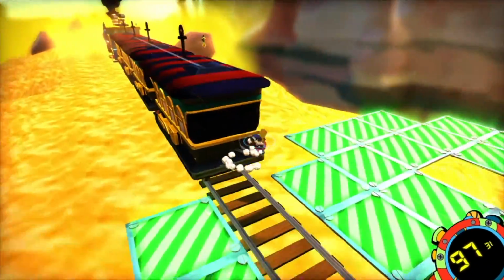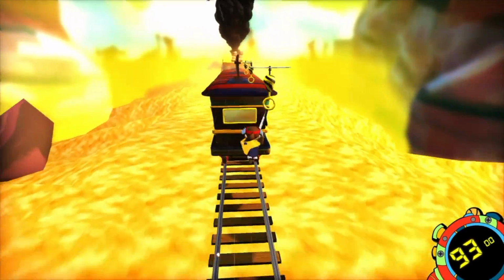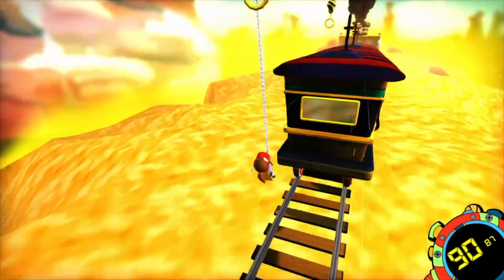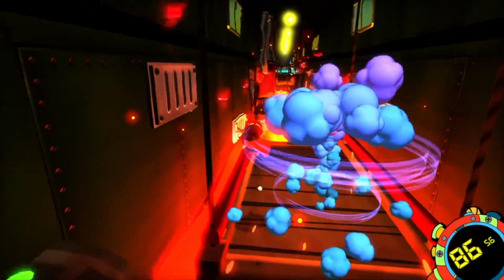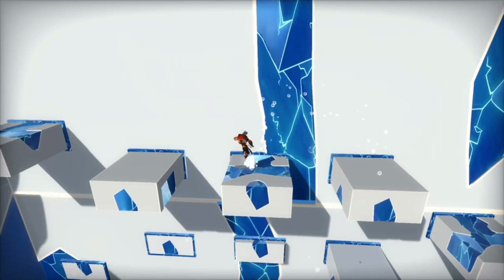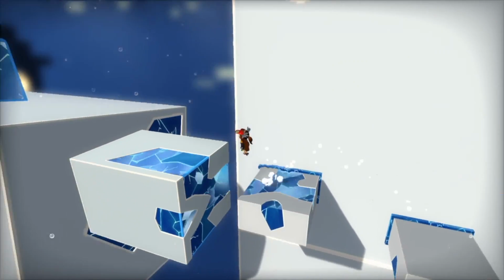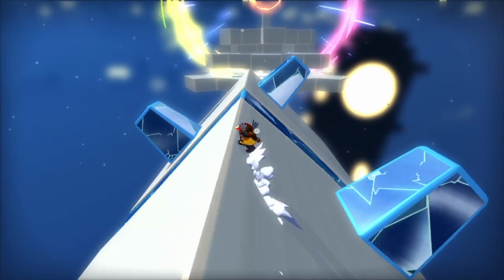In another level, you have to stop a train from blowing up. You need to save the day by platforming your way to the front of the train and hitting a switch to deactivate the bomb. This reminded me of Super Mario Galaxy because it's just pure 3D platforming at its finest. There are also time rift orbs that you can find throughout all of the levels. These orbs are reminiscent of the Super Mario Sunshine levels where you lose your water jet and you need to just rely on your platforming to progress.